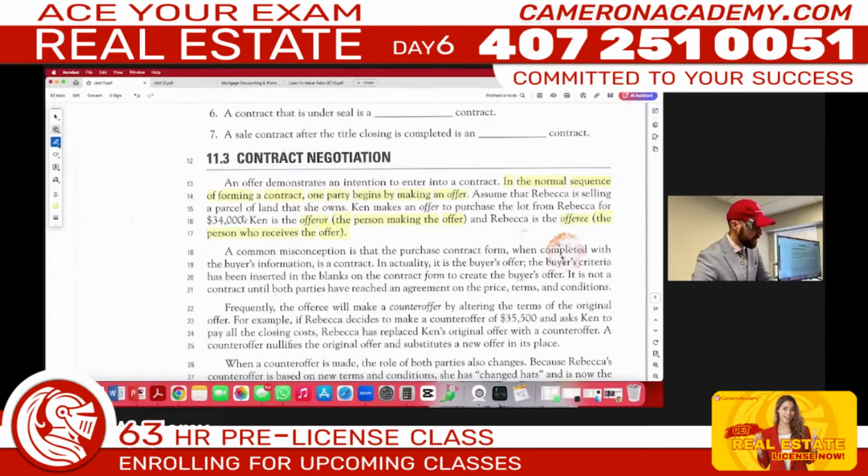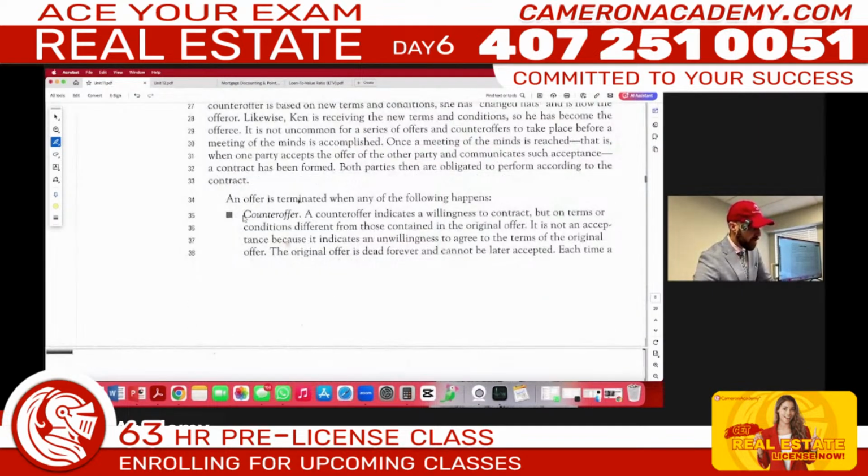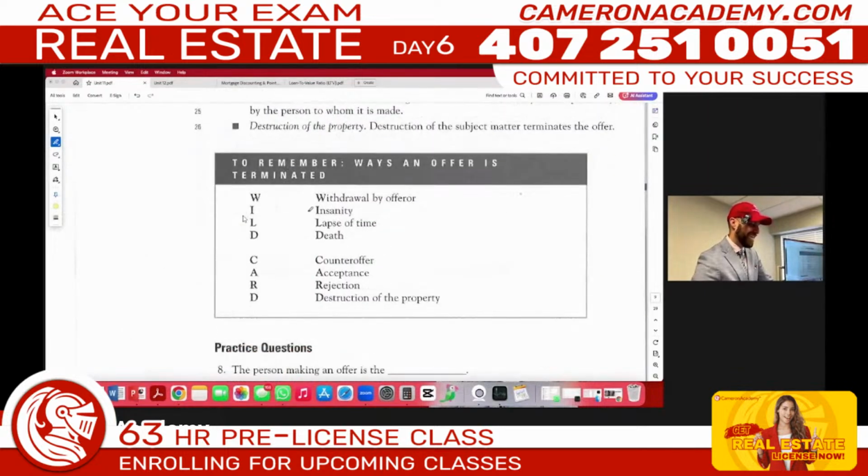But let's talk about this negotiation process, specifically how to terminate an offer in the negotiation process. Termination in real estate is not necessarily something negative. Termination means to what? It means to end. So these are the various ways an offer is what? Ended in the negotiation process. You can end where both parties get what they want or not. Let's talk about it. And to help you remember this acronym, WILDCARD. Let's go through each one of these on this chart. Not that it has to be in this order, it's just in this order to help you remember.